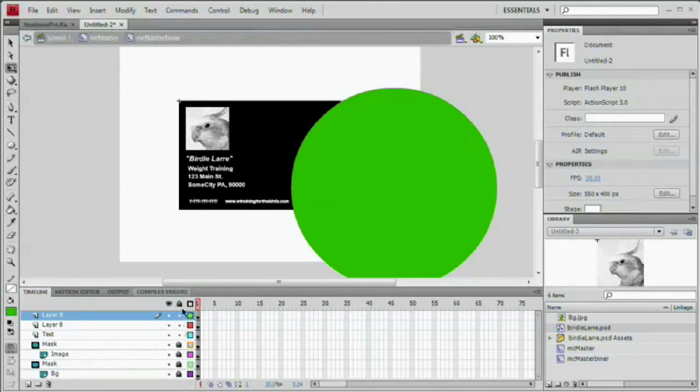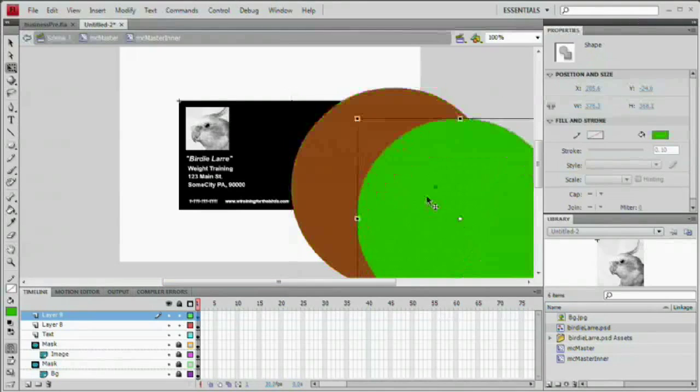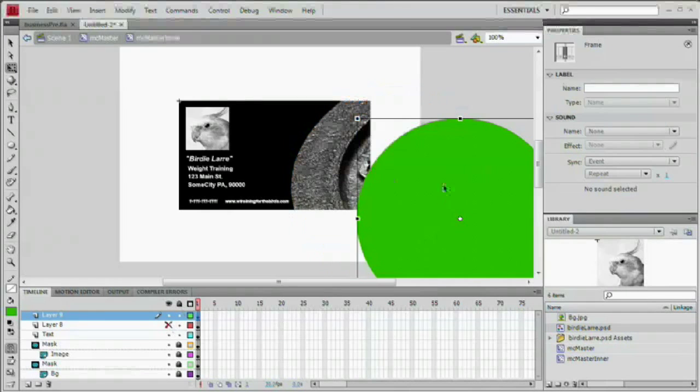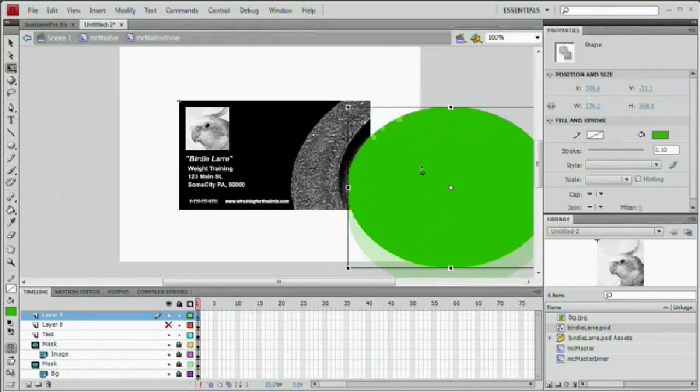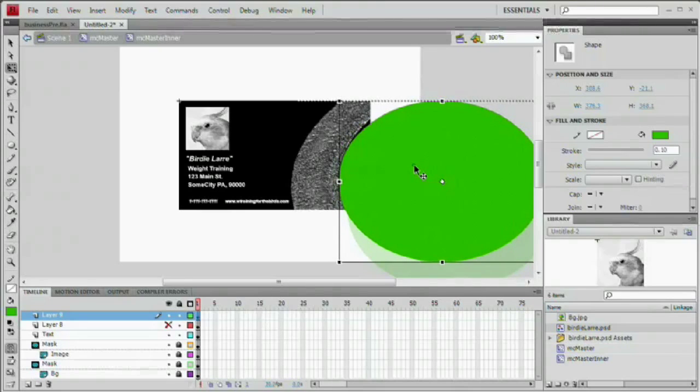And now what I want to do is move this guy, and you can see this red is in the way. So I want to come down to layer 8 and just hit the little eyeball dot right here to shut that layer off. I want to align this green edge to right here, right on this edge of the metal. So I'm going to move this guy over a little bit, and it looks like you got to sort of squash him down and shift him right over there into place. Pull him up a little bit, and there we go.